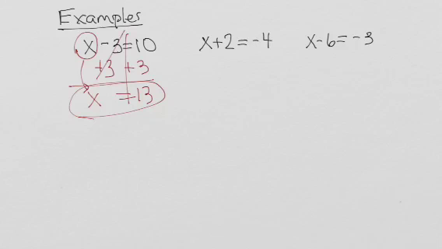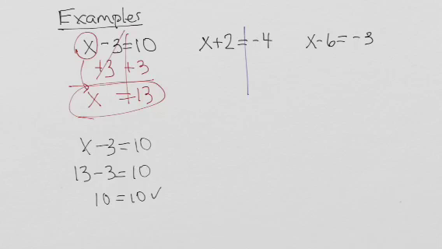You can always go back and check your work. Plug a 13 in where the x used to be. So if I take this old problem, it used to be x minus 3 equals 10. And we just said x is really 13, so switch it to a 13. And is it true? 13 minus 3 is 10. It checks out. So you are allowed to check your own work. And I don't necessarily want you to do this on every problem, but it's a good idea on a test or a quiz to check your work.